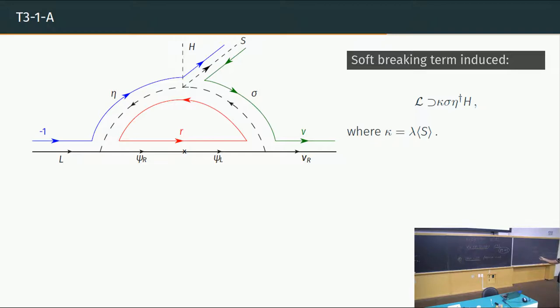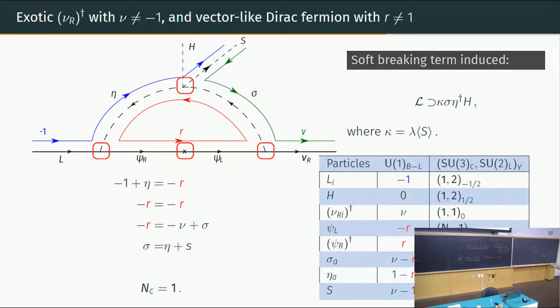At the end, because this is the scalar that breaks down the symmetry, this can be seen only as an effective model where this coupling appears directly in the Lagrangian and is generated by the spontaneous breaking of the U(1) B minus L symmetry. So after working out the one neutrino mass, you can fix all the charges easily. In particular, the SU(3) charge can be either singlet or an octet, which is good to connect with the possibility of colored dark matter.